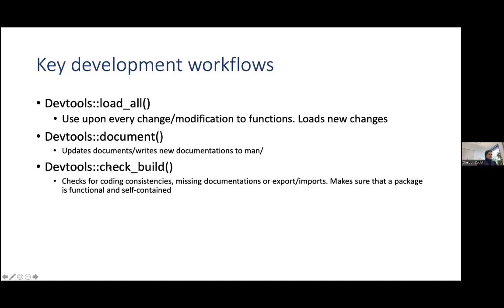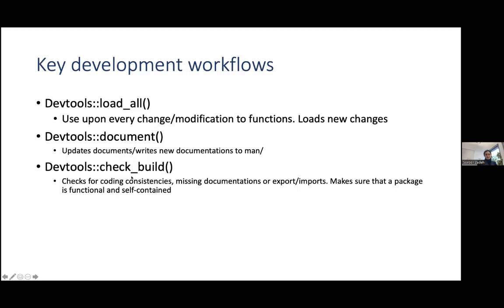The last thing that you need to know, and that helps address both Nasrin's and your question, and I keep missing your name, is to use check build. So check build runs a set of different checks. It's the core checks by CRAN. It checks for something like, was the function written properly? For example, is there a line with more than 80 characters? And things like this. Was there a proper export flag? Was there a dependency that was not listed? So these are everything that this check build function checks for.